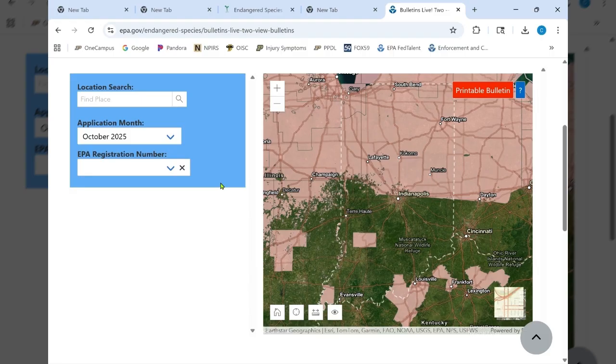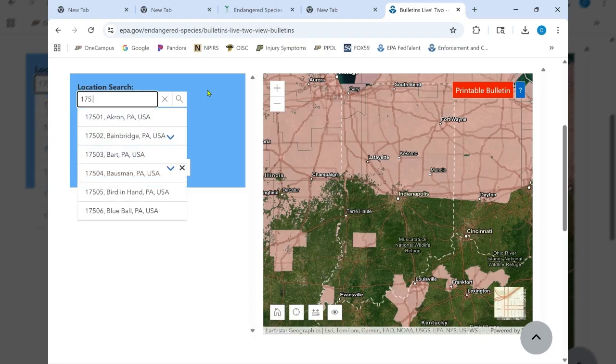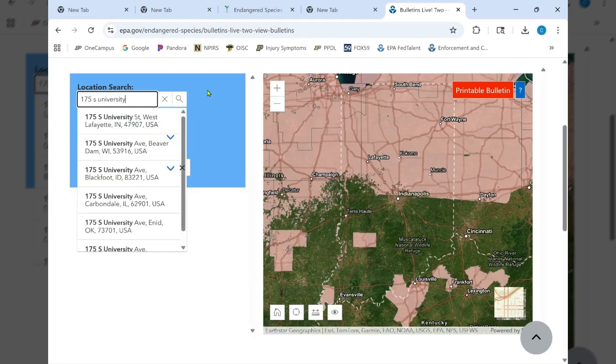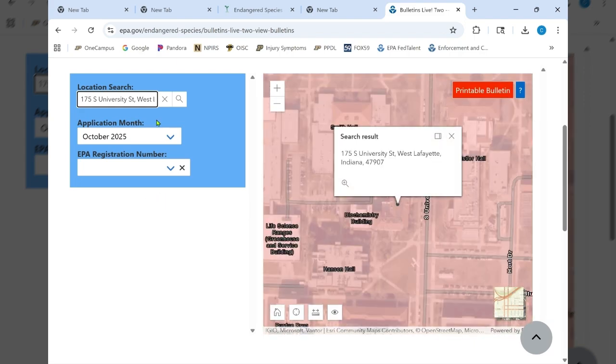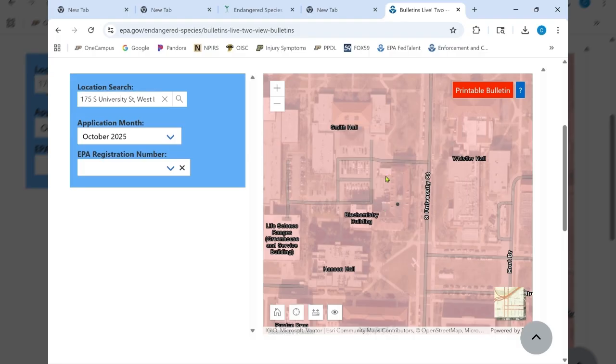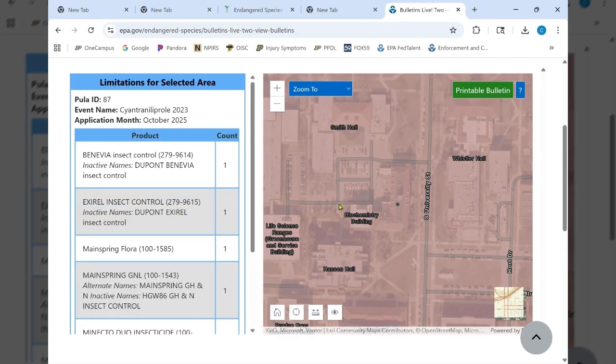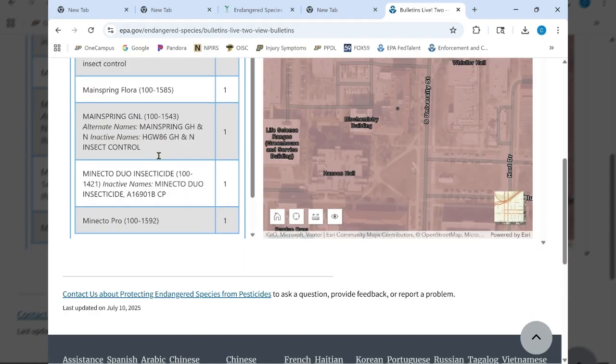So let's go to our search box and start searching for our parameters for our target fields. For this example, I'm going to just type in the Office of Indiana State Chemist address, which is 175 South University. You can see that it auto-populates. We're going to confirm that this is our correct address. When I clicked on it, it automatically zoomed in to our target location. So I want to get this out of the way and click on this, say this is where we're at. I clicked on it, and because we are in a pink area, but again, it's taking into consideration every single PULA.